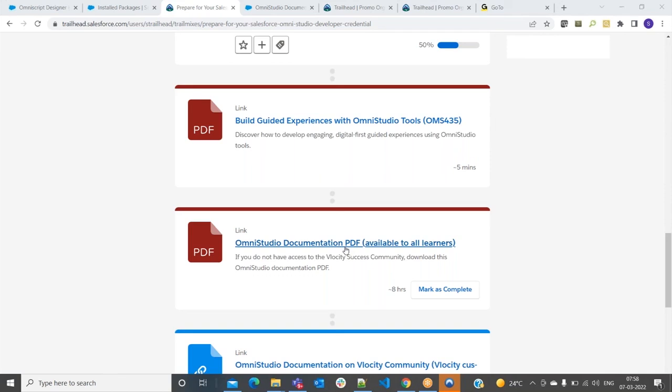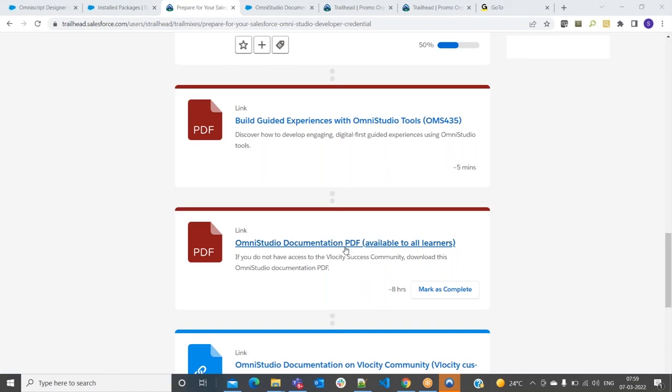Even it happens with me also: some of the parts I have not worked on before, and if I have to implement that as a requirement, I have to go to the documentation and see the stuff. So it's good to have the documentation handy.